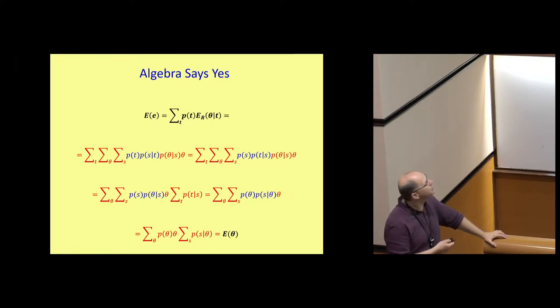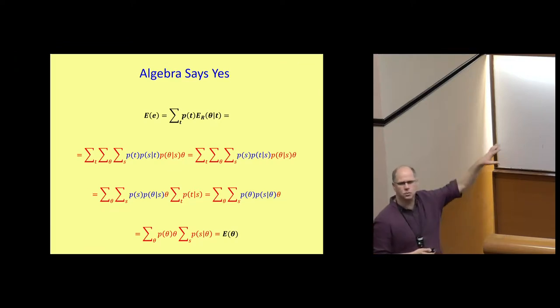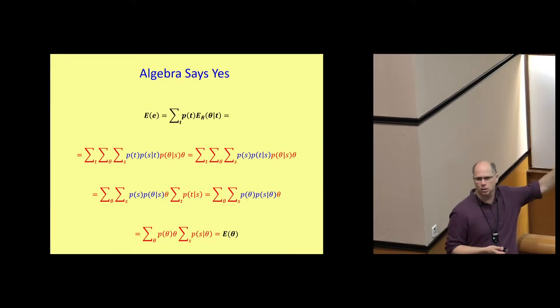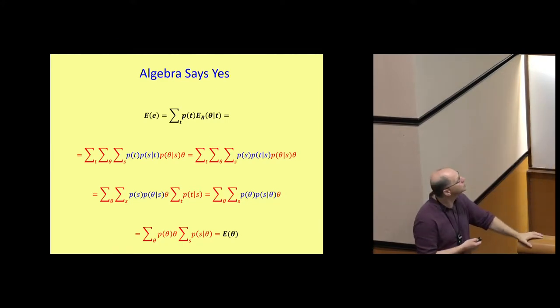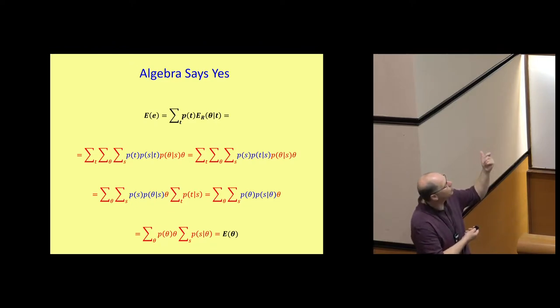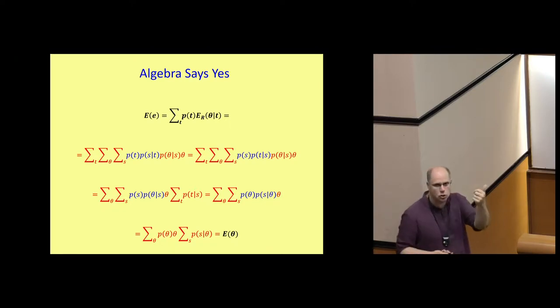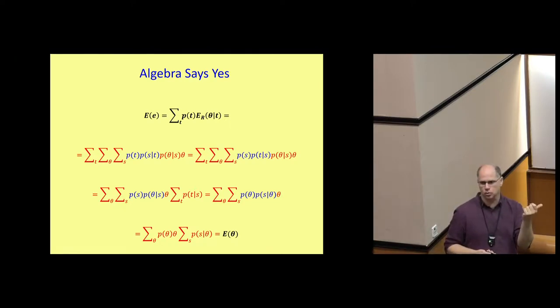Now, the algebra is not that tedious because it's only three variables, but it makes you want to say, oh my God, if this is what I need to go through to work with this model, then I don't want to work with this model because it's a bunch of algebra. Actually, the algebra is tedious, but it's not mindless because it involves successively applying two operations. One of them is, look at this blue thing and this blue thing. This is just using the basic definition of conditional probabilities.